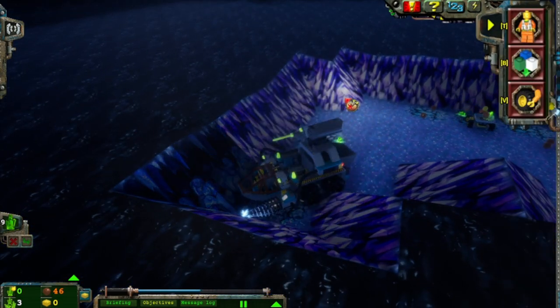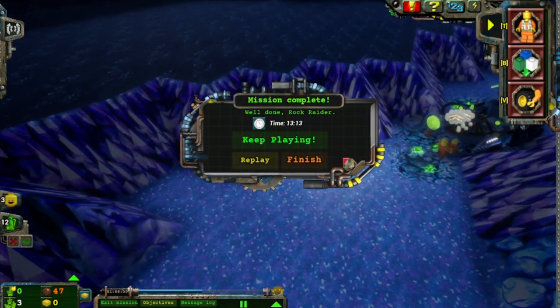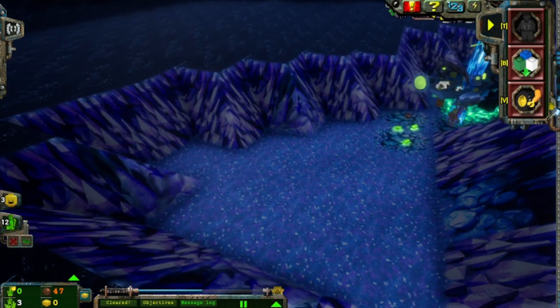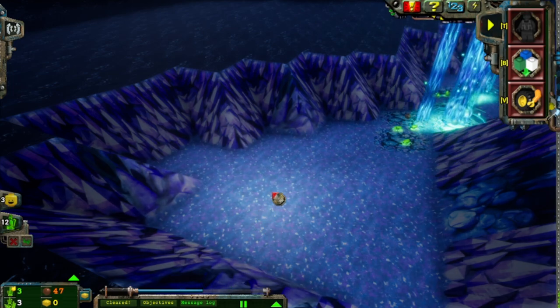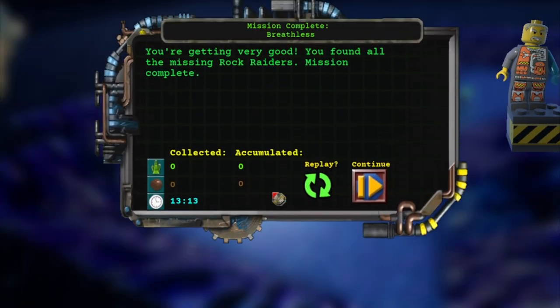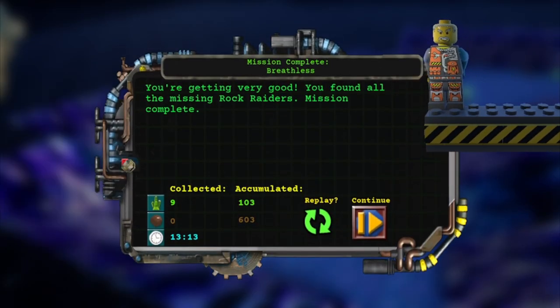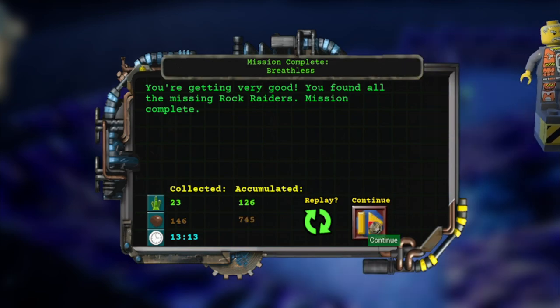There, we did it! Yeah! It only took 13 minutes. Let's go, Chrome Crusher, for the win! Oh, yeah. You're getting very good. You found all the missing rock raiders. Mission complete. Well, thanks, man. I couldn't have done it without your training.